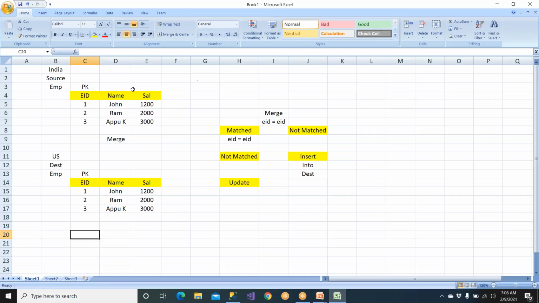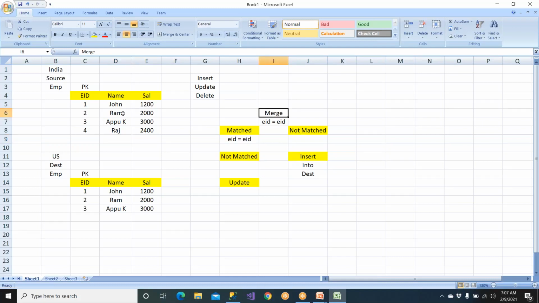Incremental loading means after creating a table, you may be inserting data into the source, and you may be updating the data in the source, or you may be deleting the data in the source. When you insert, for example, a new record Raj is going to come. Raj's salary is this much. When you're getting a new record, we're going to be verifying this.